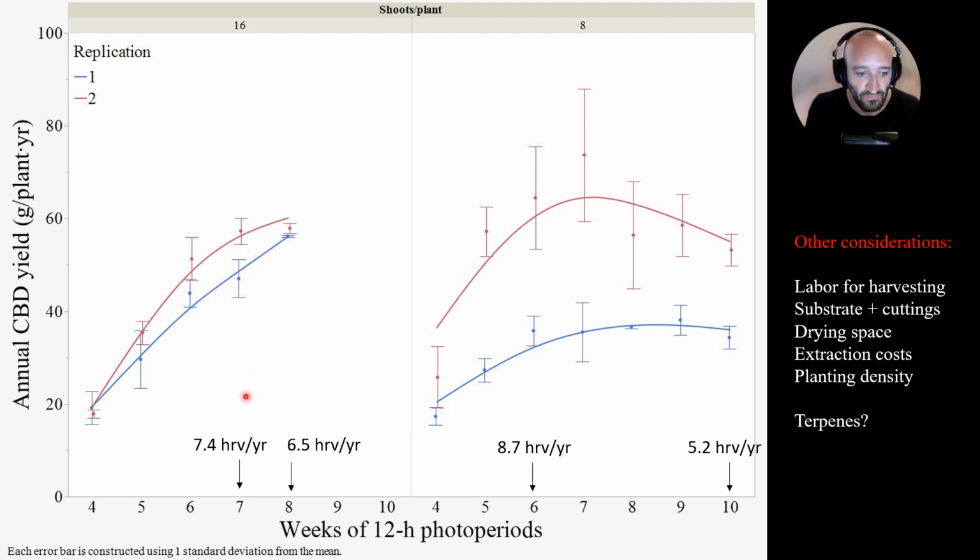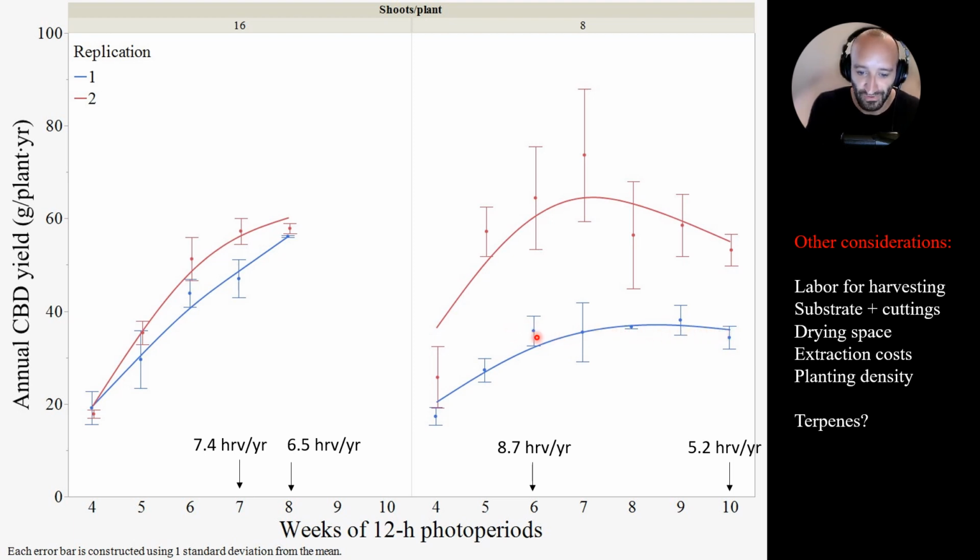Now, between the harvests per year here, you're really only looking at the difference of one harvest going from 7 to 8 weeks of flowering. And so maybe that's not as big of a deal, but compare that to the right figure here. Now we'll just focus on rep 1 here. As we go from weeks 4 to 5 to 6, we're increasing our annual yield pretty sizably. But across from weeks 6 to 10, there's really no difference here, right? These are all the same.